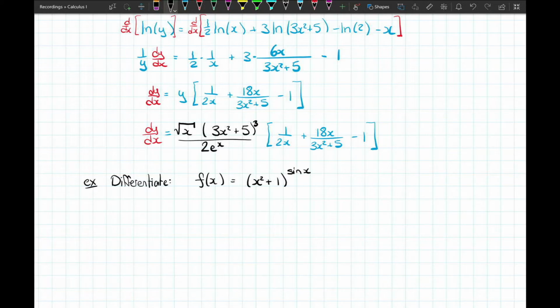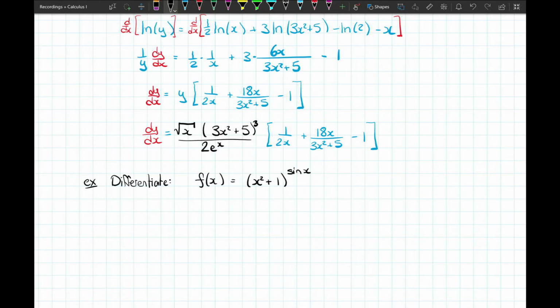And when we're trying to differentiate this, you might be thinking of a couple different types of rules that we've already looked at. If this was x squared plus 1 to a power of n, where n is just some real number, then we'd use the power rule. We'd simply bring n down to the front of our new power of x to the n minus 1. But this is not a constant. In fact, the power is actually a function of x.